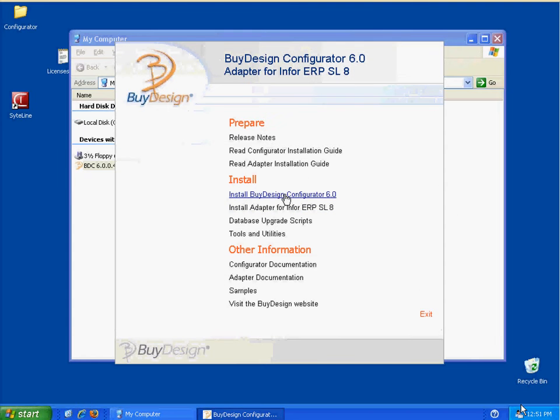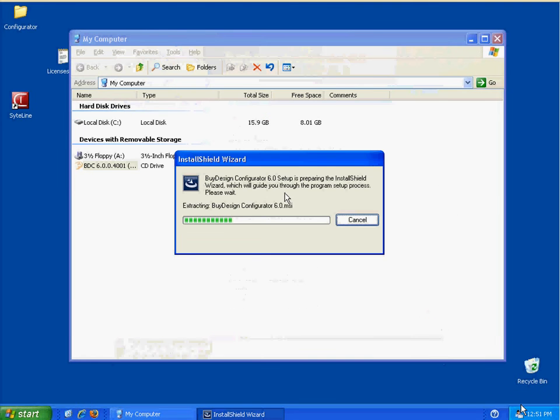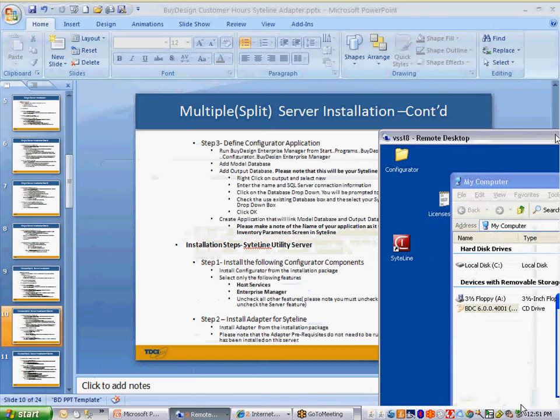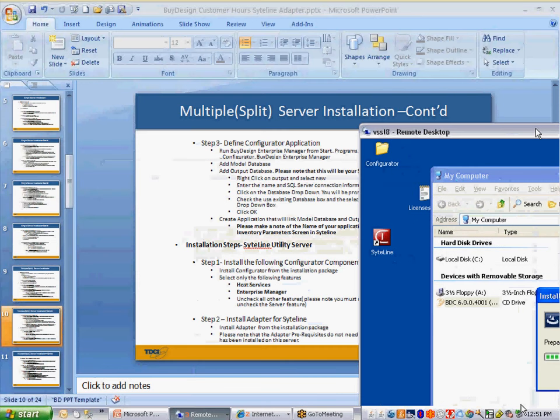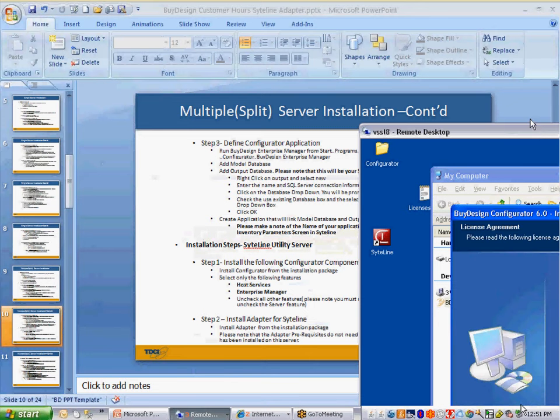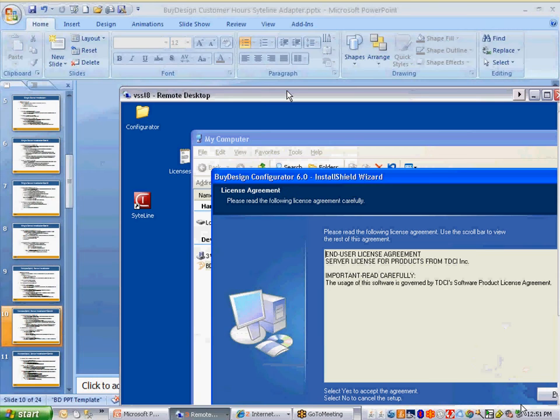Okay, so again, we're going to install the configurator, which is a few of the components that we installed before, because all the other components, again, are on a separate configurator server. Okay, and again, we're just going to select the host services and enterprise manager features.